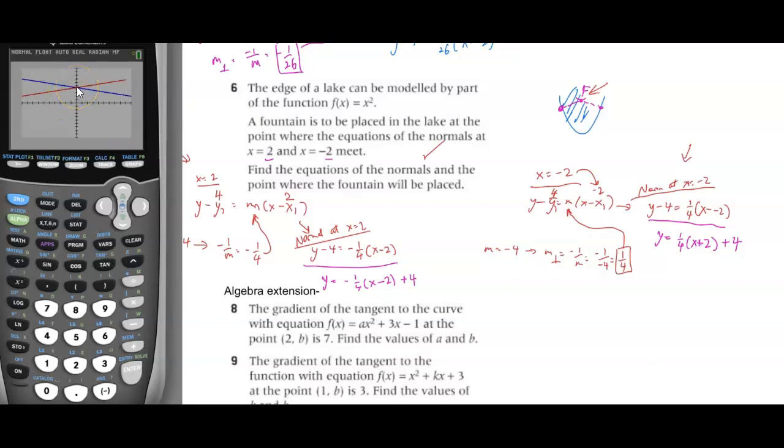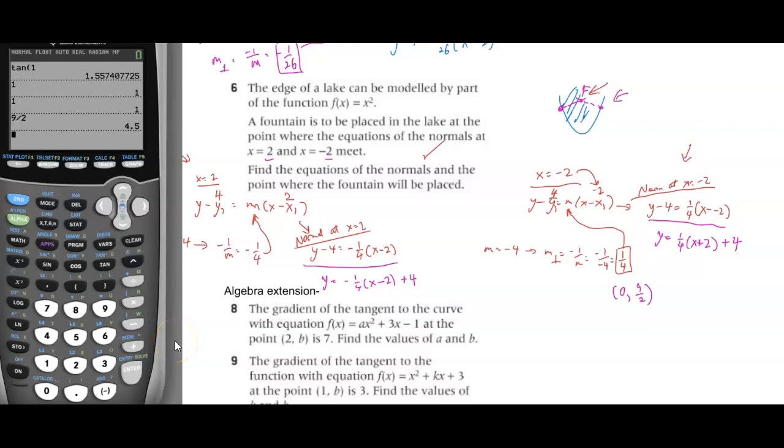Okay, so there's the intersection right there. Let's find the intersection. It'll be second calc, intersect 5. Enter, enter, enter. Since it's two lines intersecting, I don't need to be that careful about the intersection point. The intersection point is at x equals 0, y equals 9/2. So the intersection point is 0, 9/2. If I want to, I could find a value for 9/2 by doing 9 divided by 2. It's 4.5. Okay?